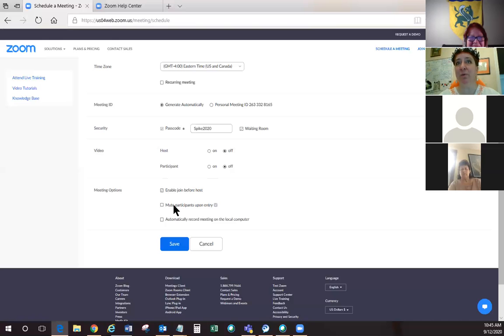There's another one here, mute participants upon entry. That's fine. You can absolutely start everybody on mute so it's nice and quiet and allow them to unmute themselves as they go. Because if you get through the entire year of 2020 and you don't learn how to mute and unmute yourself, then I just think it's a good idea.